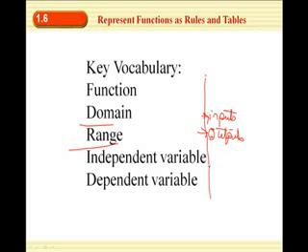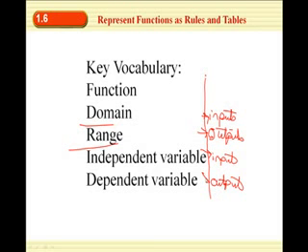When we get into functions, we also have the independent variable and the dependent. The independent variable is the input, and the dependent variable is the output. Let's go back to the gasoline. The independent variable is the number of gallons of gas: 1 gallon, 2 gallons, 3 gallons. The price you pay for the gas depends on how much gas you put in, the output. So the output depends on your input.